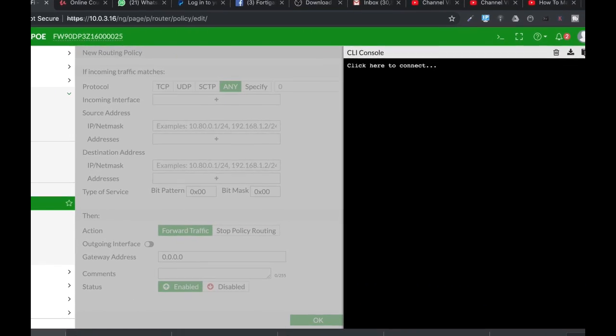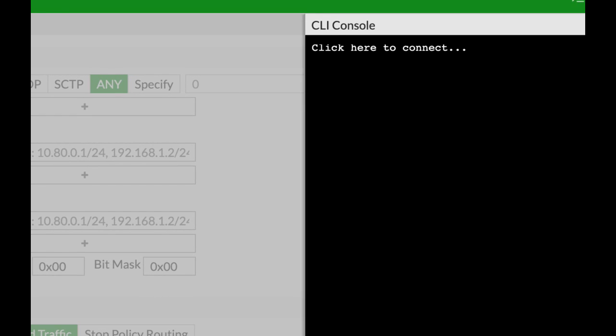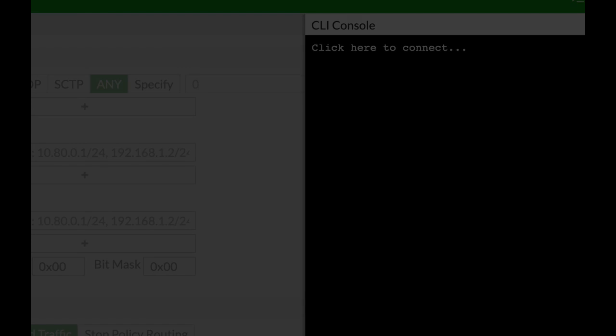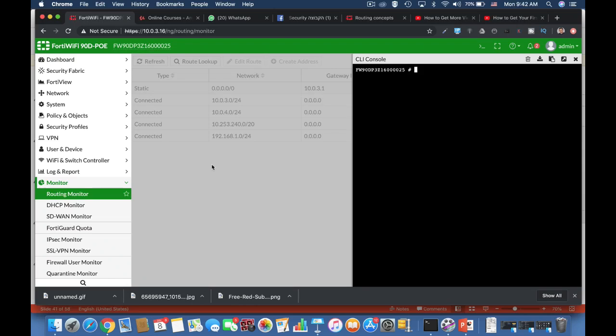In this video, I'm going to show you the 5 top routing commands for your Fortigate, and we are starting right now. Welcome to our top 5 commands, and this time it's all about routing. Your Fortigate is not only a next generation firewall, it is also an OSI layer 3 device, just like any other professional router. So let's start right now.